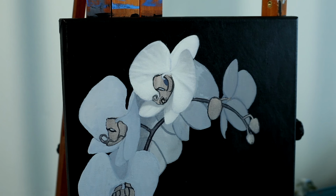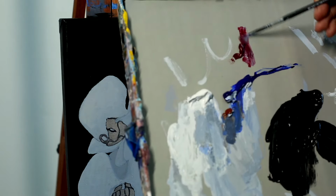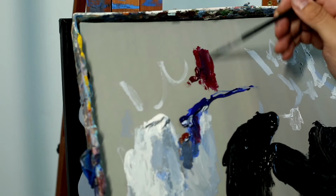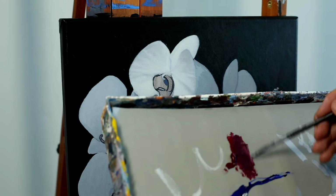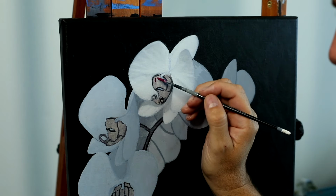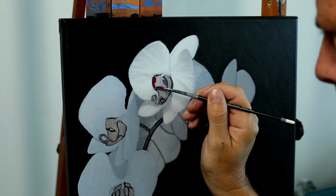All right, so I'm going to wash my brush off now. I'm going to start on this side, which will be more in highlight. I'm going to take my alizarin crimson. Actually, let's start with the darker side. Alizarin crimson, just a little bit of my blue. I'm going to take some white. Now this part on the inside is in shadow.